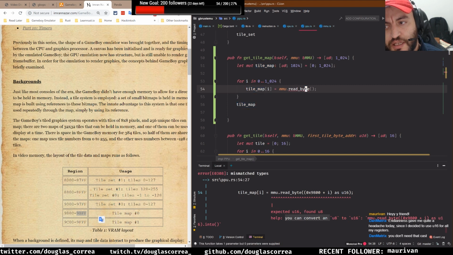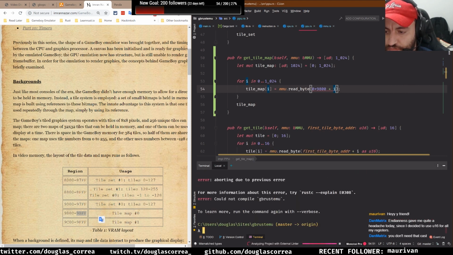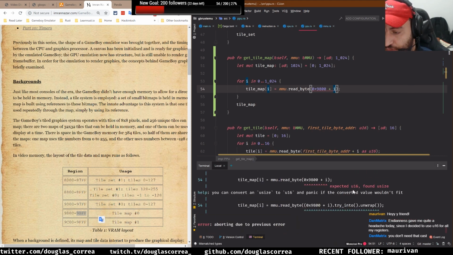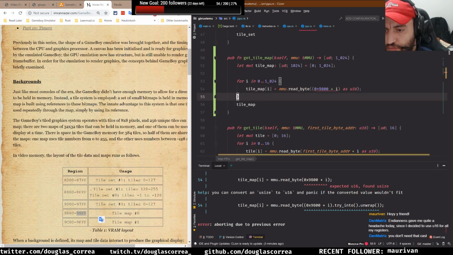Yeah, I don't need that cast, but why? I want to just get our initial value here, so I want to get all the next. Yeah, but it's still complaining. I can cast this, but then it's still complaining.